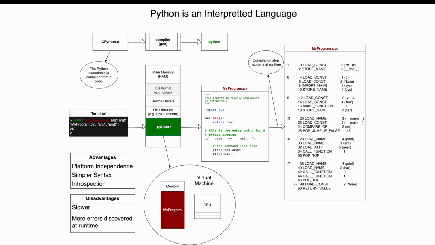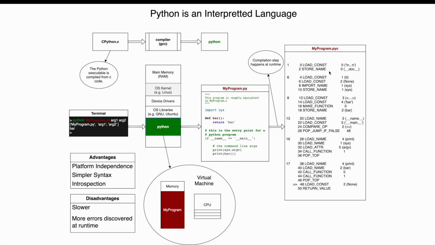And the interpreter has two main components. The first one is the Python compiler. This is the code that goes and loads your file from disk, reads it, and compiles it to Python bytecode. You might see on disk that when you're running a Python program, Python will create some directories called __pycache__, and in those directories you'll see the names of your Python files just with the .pyc extension. These are Python bytecode files that the Python interpreter has compiled your code to.